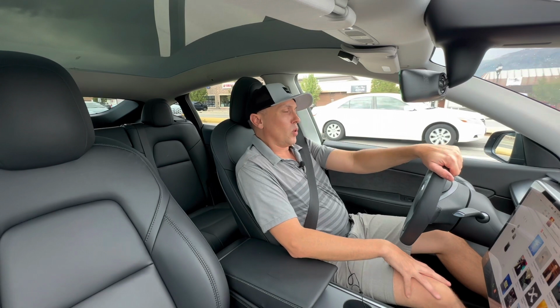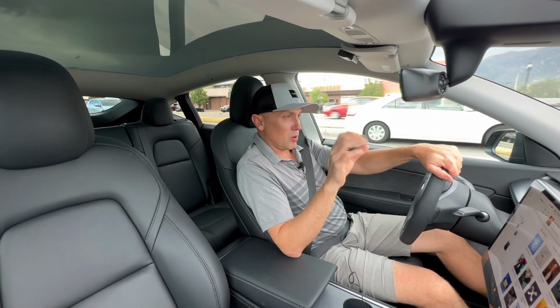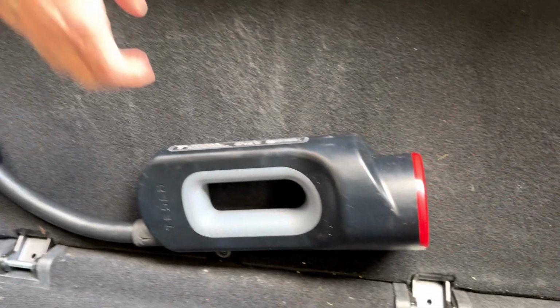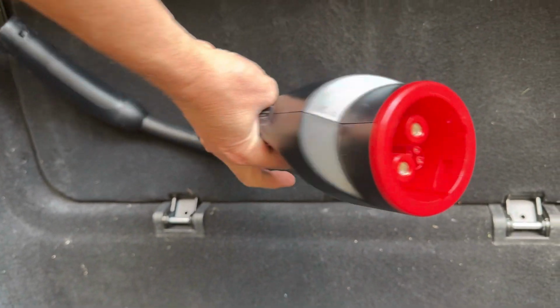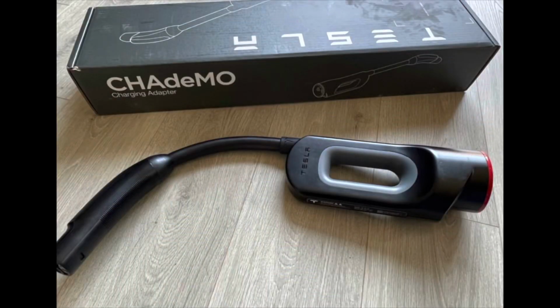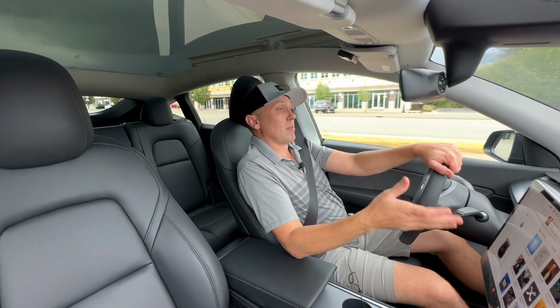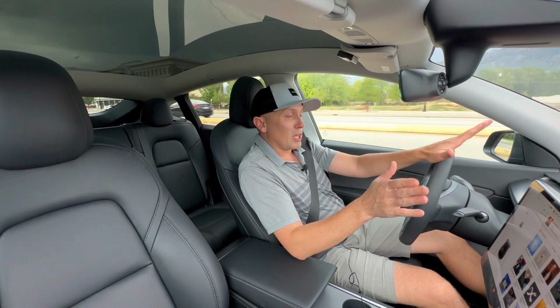So one of the chargers is the CCS CHAdeMO adapter. You have to have the CHAdeMO adapter, and Tesla used to sell this CHAdeMO adapter, and I bought one right before they discontinued them, because I'd always look on the Tesla website to see if they had them in stock. They were always out of stock. They had them in stock, and I bought one, and then probably like a month later, they're completely off the website.